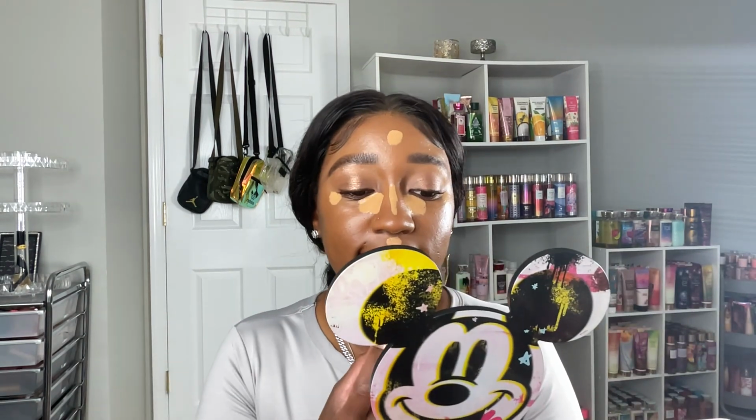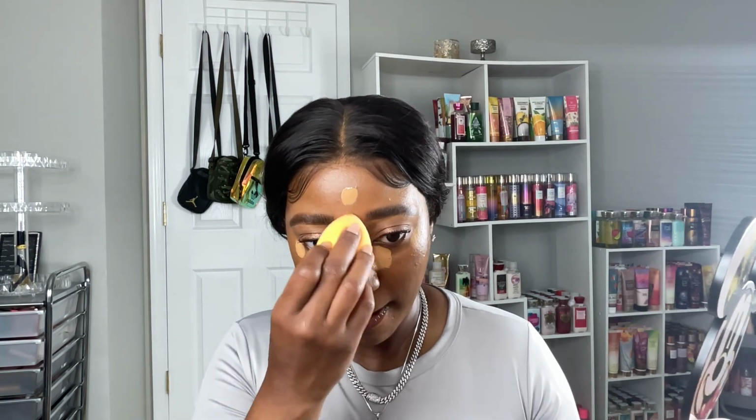So I'm gonna go ahead and start blending this out with my sponge. Okay, so this is essentially what my face looks like with all the concealer blended out. I'm gonna blend out my creases, and then I'm gonna set with that powder using my little Beauty Blender puff sponge. I love using this thing. I just feel like you can't go wrong using this. It sets everything so well, so flawlessly. It makes my under eyes look absolutely flawless. Really, it makes my entire face look absolutely flawless.